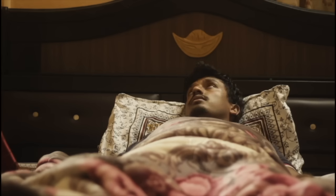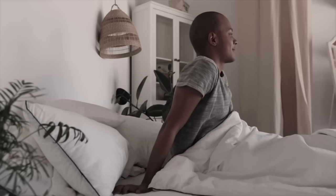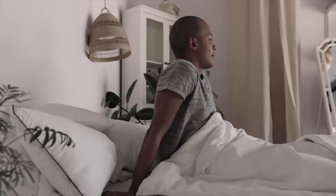With those, you typically have 3 to 4 or more nocturnal erections every single night. These start in early adolescence, and most of the time you won't even really know that you're having an erection, but oftentimes you'll wake up with an erection. And this is often called morning wood or a morning erection. And this is because you often wake up at the end of REM sleep when these are most commonly happening.